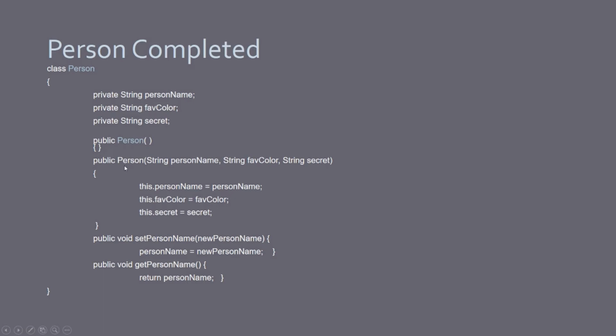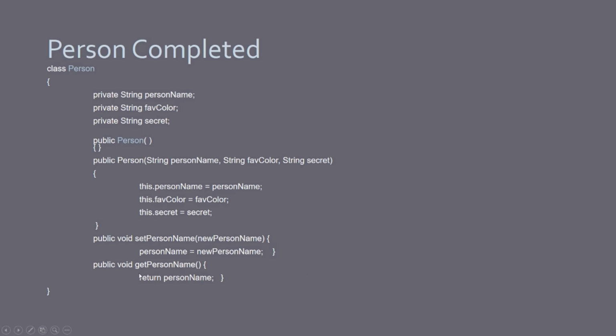We have 2 constructors. We will allow our class to be created empty with no parameters, or we will allow our class to be created with a person name, favorite color, and secret all being supplied. We'll take those values that are supplied and update, if you notice, our class fields with those values.